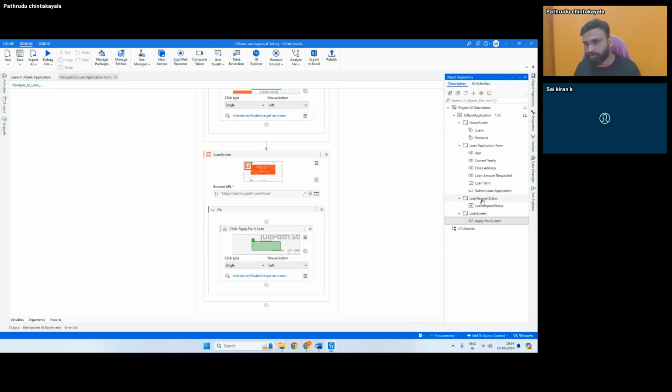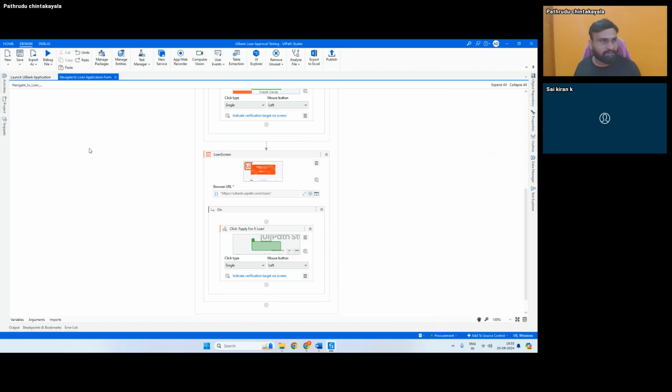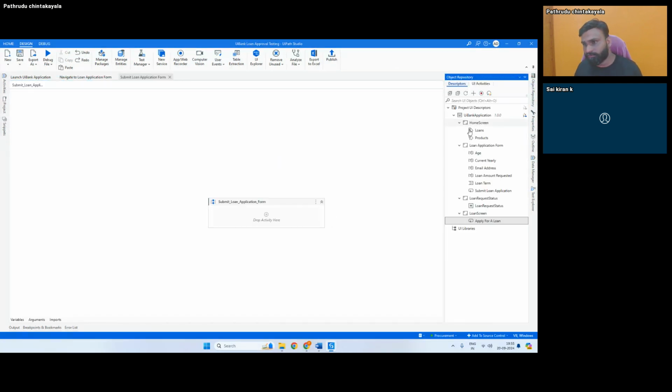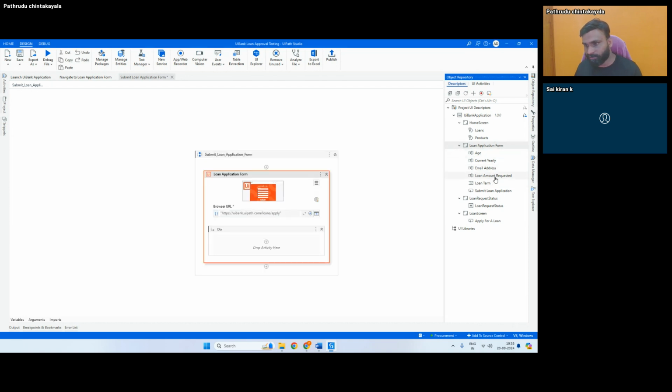So now we need to type in the loan application form details. Submit loan application form. Click on create. Under this, we'll go to this loan application form screen, and we will just drag and drop the different details we want to have.